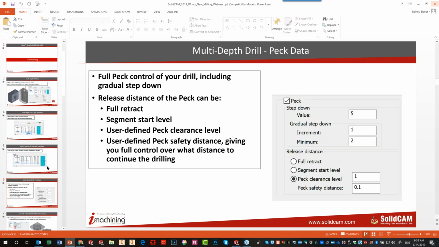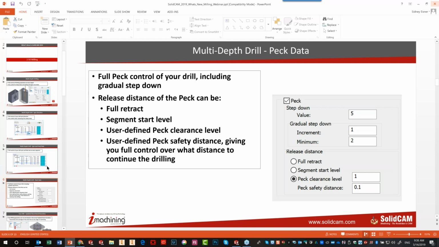Now, we also have a multi-depth drill peck data. For every single level, every single increment that you go down, you can completely control your peck at every single step down.